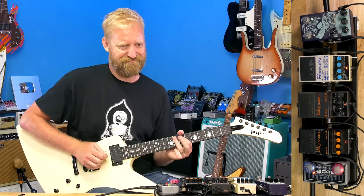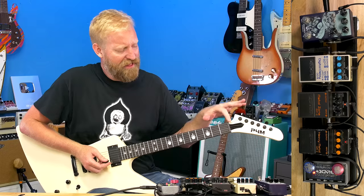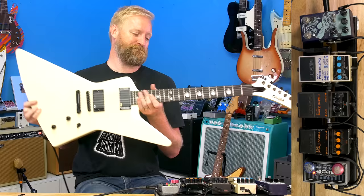Yeah, the action needs to be lowered on this. Need to dial in the intonation a little bit. Need to file out a couple of those nut slots just a little bit. And if I was going to gig with this on a loud stage, playing high gain music, I would need to swap those pickups. But it is a $250 guitar.